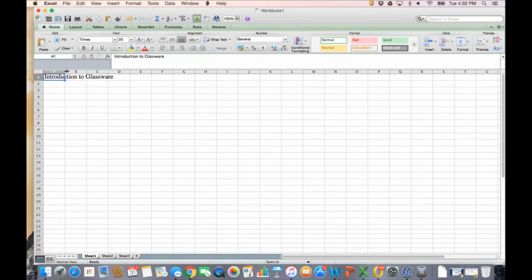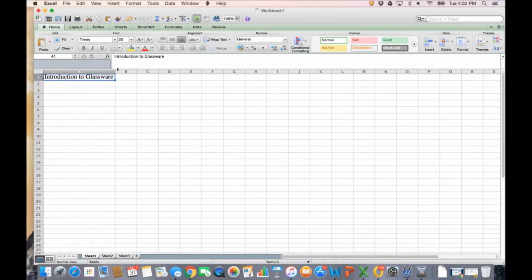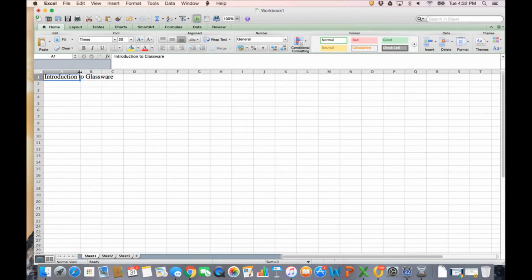There are a couple different things that you can do to fix this, and these are some Excel basics. One thing you can do is go here and double click when you see this sign pop up, and that will open your cell up to where it perfectly fits the wording that you inserted. Another way to do this is to click and drag. You can click and drag to wherever you would like.